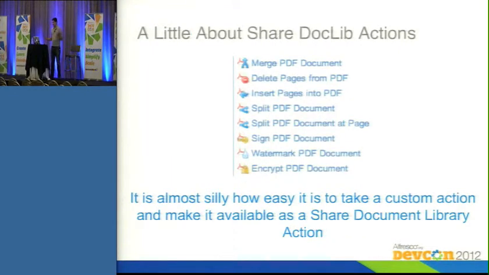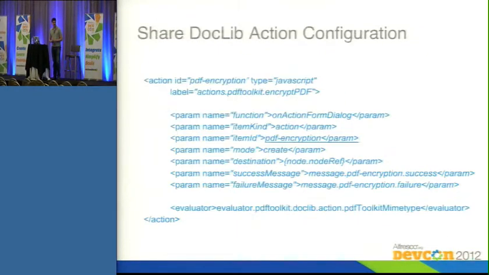So if we take a look here at the shared Doclib actions, this is the same actions list that we have on the repository tier. It's all the exact same stuff. And just a note, it really is almost silly how easy it is to take a custom action that you've defined on the repository and make it available as a document library action in Share. It really is just a very small piece of Surf configuration.